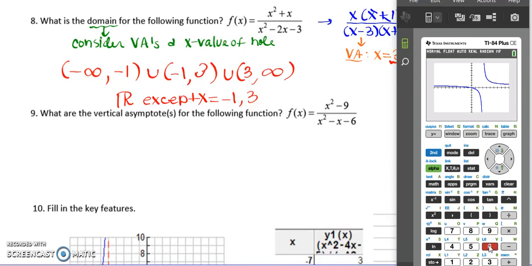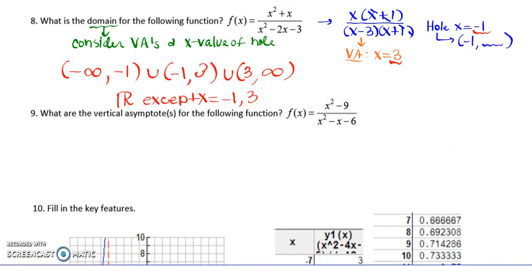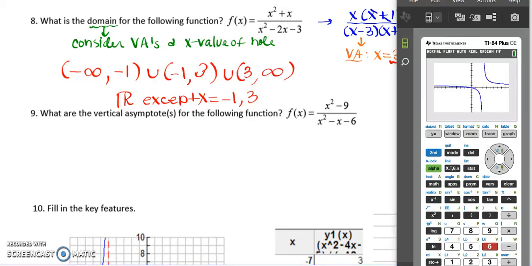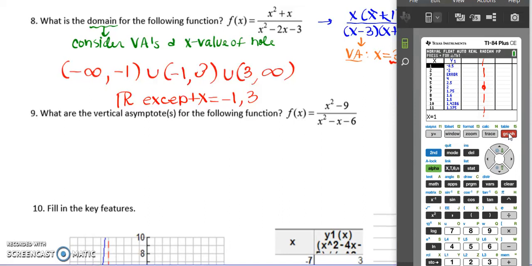Okay, so with our x's, hopefully you guys can see that we are approaching, let me see if I can draw it on the calculator here. We are coming closer and closer to this x value here, but we never actually reach an x value of 3. Okay, and then we could look at the table if you'd like. We see an error at 3. Let's go this way, and there's also an error at -1, so do this as well.